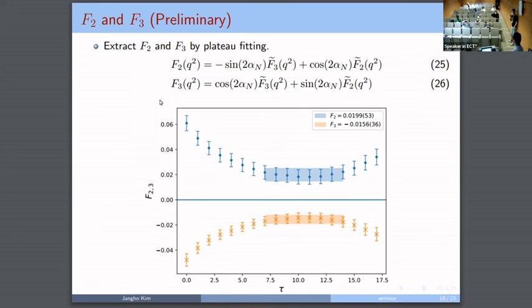Yeah. But can you also make a fit, instead of just relying on the plateau? You make a fit with the constant, and then you double check that the constant is the same as the plateau, and then you take care of this worry. But you need at least 2 extra source separation times to tease out the asymptotic value. Why? I don't know, because I'm not familiar with this.